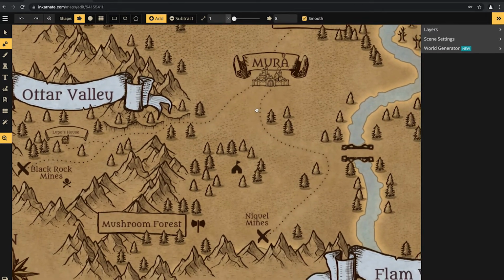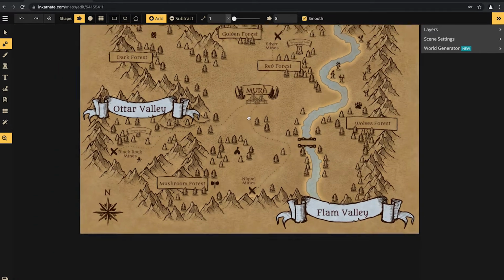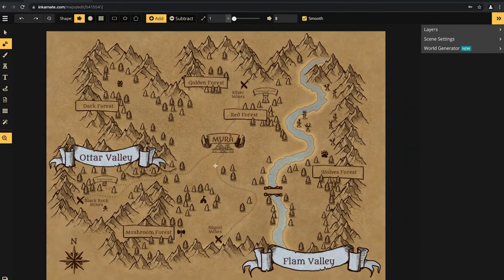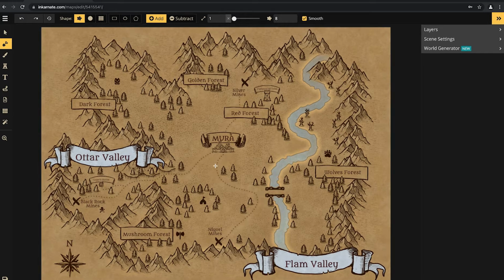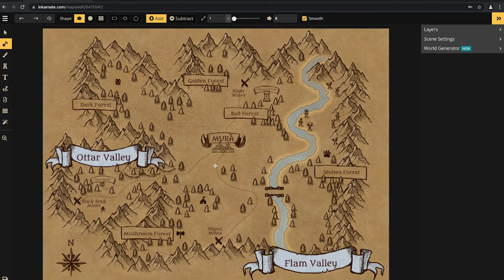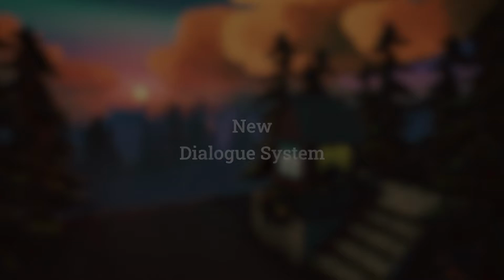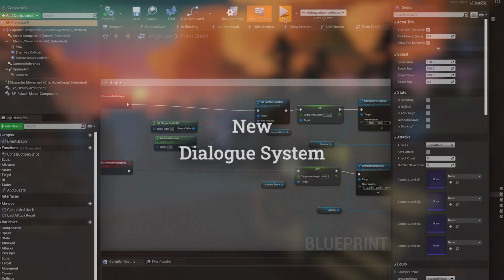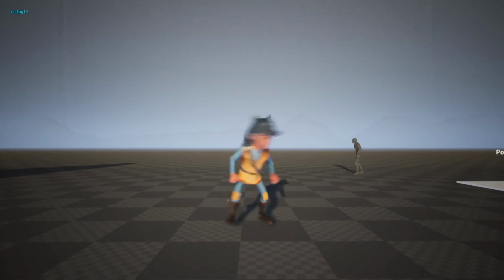In this devlog, we will see some new UI designs for quests and dialogues, and on the other hand, I added some new features and refined the dialogue system. So let's get started. Maybe the most interesting thing this week is the new dialogue system. This is a new overview of the features.